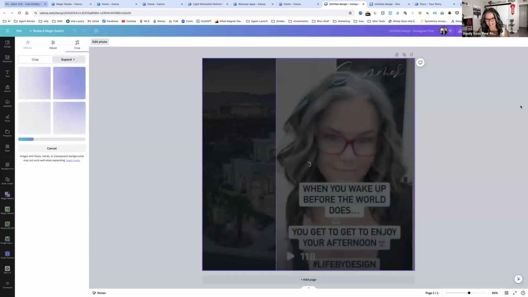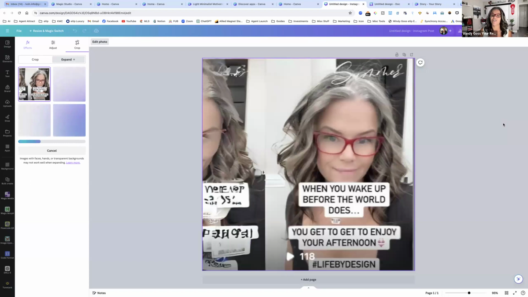Oh, why are my letters in Japanese? Okay, interesting. So there's your Magic Expand: you can take one thing that doesn't fit the whole page and make it fit. But I think dragging it over would be much easier, but whatever. It is what it is.